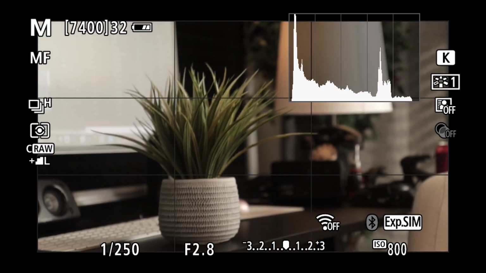The more room you have with the data that's approaching the left wall, the more room you'll have in post to make adjustments to your shadows. That's the histogram, just like that. What did that take, about 90 seconds? But that's basically it. And your midtones, that's going to let you know how well your actual image, your actual subject is being exposed. So as I said, the histogram, to me, is one of my favorites.